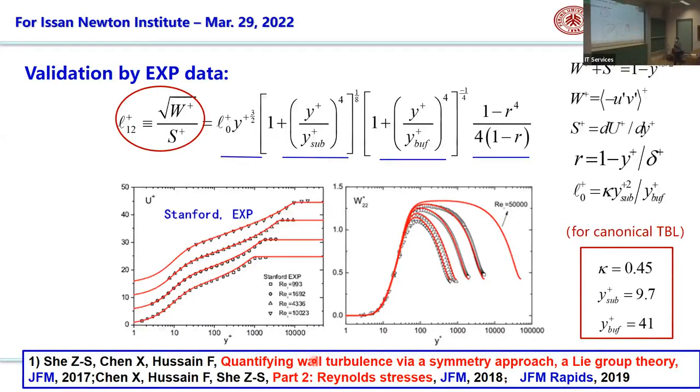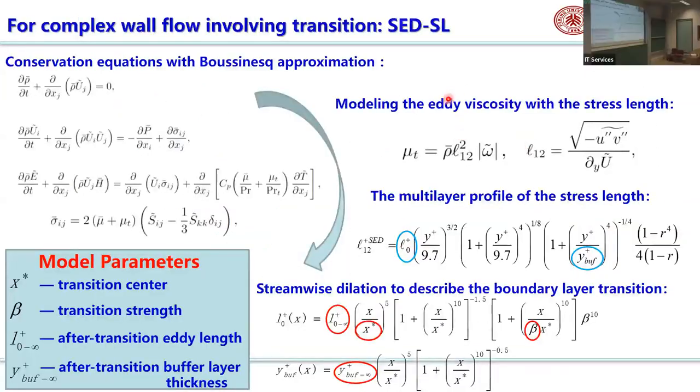Okay, we have a question from Martin, and that will be the last one. Hi, this is Martin. I'm asking about your use of the length scale, which is an eddy viscosity type of model. This is probably reasonable if you have shear flows or wall-mounted shear flows. However, if you go to a very different type of flows, such as rotating flows, that concept does not work at all. Can you comment on that?